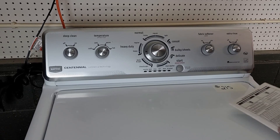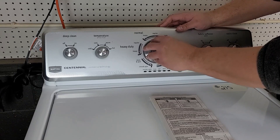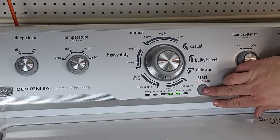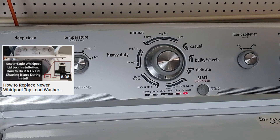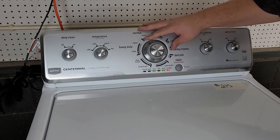You can use the service sheet to help if your system is slightly different, but most are the same. We're going to reset the control knob by turning it counterclockwise to the 12 o'clock position, then enter the diagnostics code again. We are going to turn the knob counterclockwise three times until the spin and done lights are on, then press start to enter the manual component test system. Press start and the lid lock should turn on. If it does not, it's likely bad and needs to be replaced. We're going to turn the dial nine times until we get to the combination that activates the low spin mode according to our manual. The lid lock must be engaged for this to work.